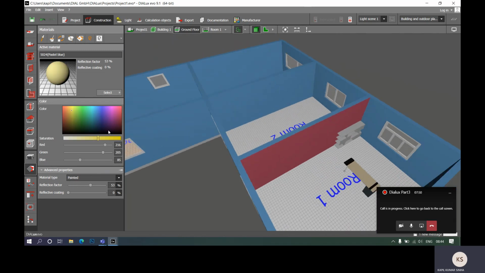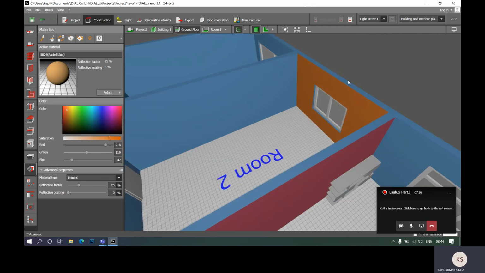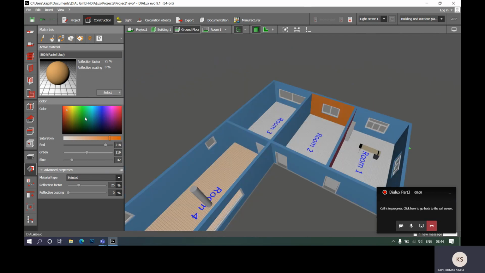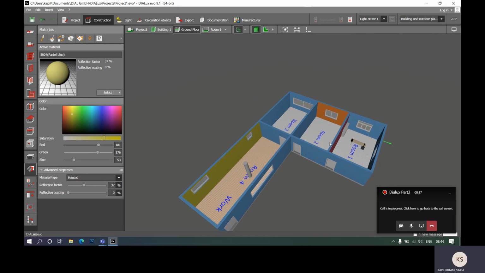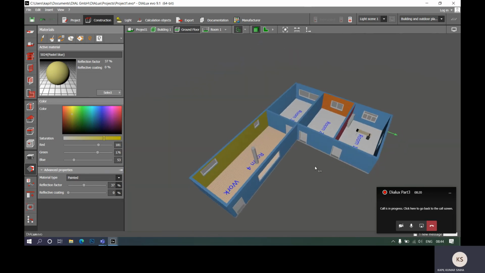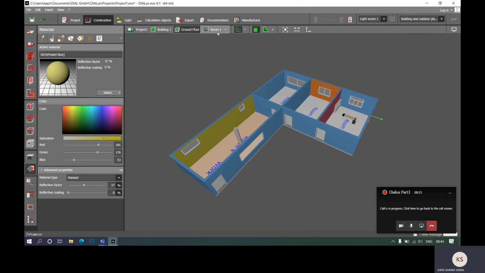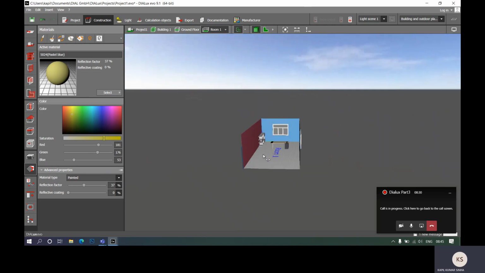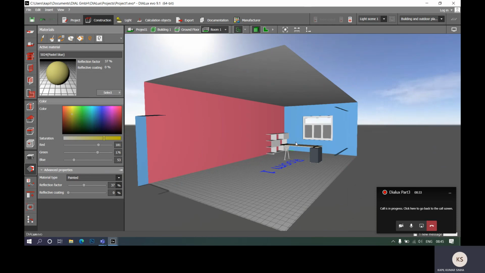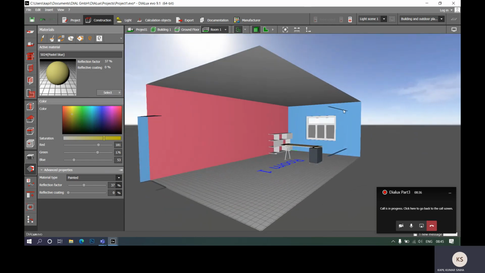Now I want to assign some different colors, like so. I'll just use this. So my colors are assigned. Similarly, if I want to assign some different colors, we just have to drag and drop it. Okay. So this is how you can use the color or material things in your project. And if you want to see the room individually, you can see how it is showing over here. So this is your blue.